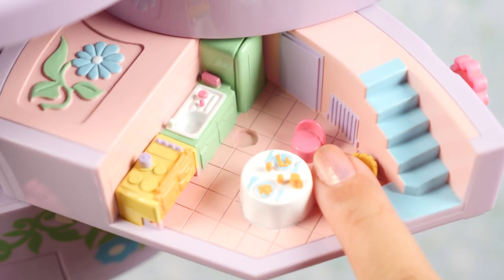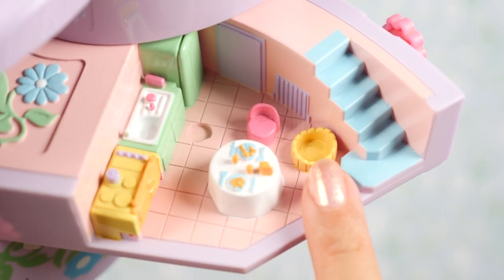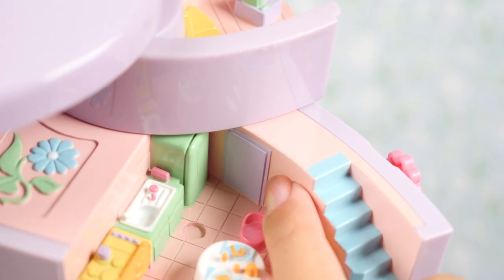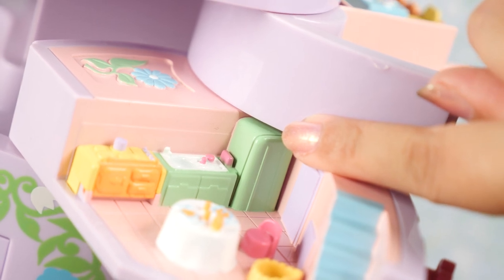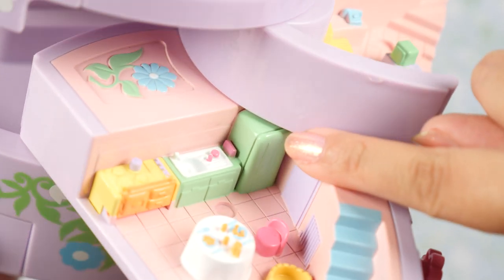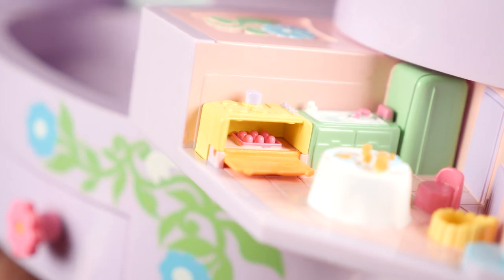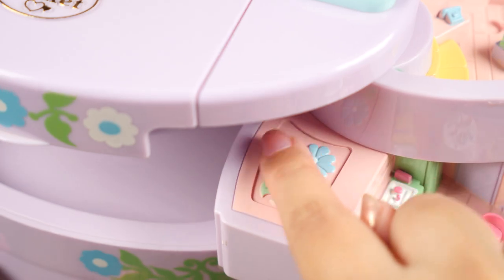Going down the stairs we get to our indoor kitchen — if you don't have two kitchens, are you even living? Here we have another dining table with delicious food on it, a pink chair, and a bed for our animal, although we don't get any animal figures. Just the fact that it's implied makes me happy. Back there looks like a radiator, and here's a door that doesn't open but I think leads to other parts of the house. We have a teal fridge which looks very vintage — it reminds me of 50s kitchens. Then we have our sink and dishwasher, and our oven, which does open up. Those look like bonbons or macarons — up here we get a fancy flower design.